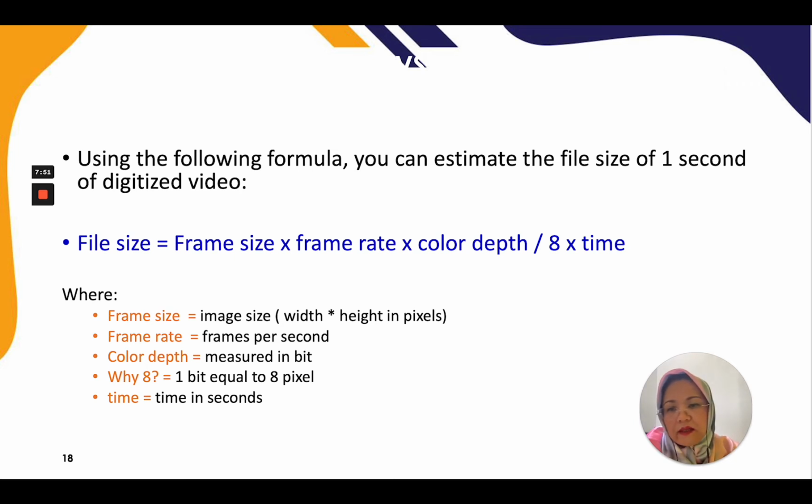And how do you calculate file size? Let's say you have a pen drive, a pen drive which is not a big storage, right? So how to make sure, or how to calculate approximately whether it's going to fit into your pen drive or not. You may want to do this. You can count frame size times frame rate, and then times color depth, and you divide by 8. Okay, and why 8? Because you have to convert 1 bit equal to 8 pixels. So if you do this calculation, basically, you can assume whether the video you record can be saved easily in your pen drive, for example.